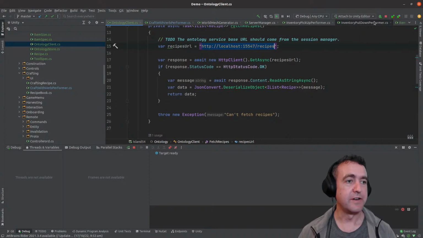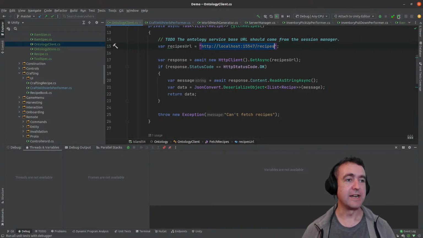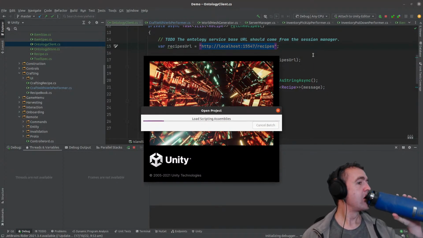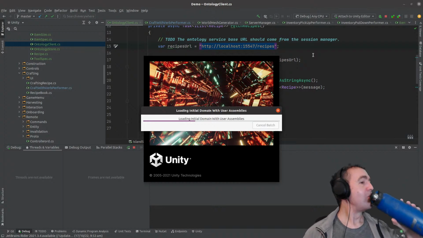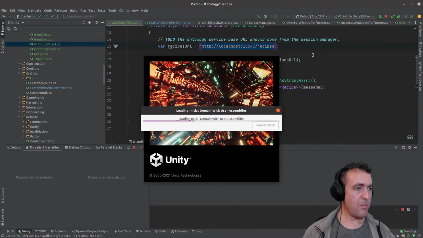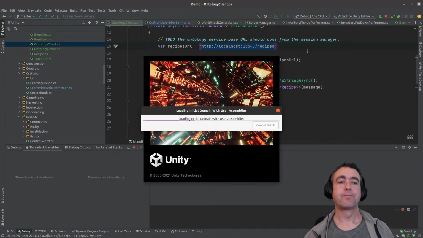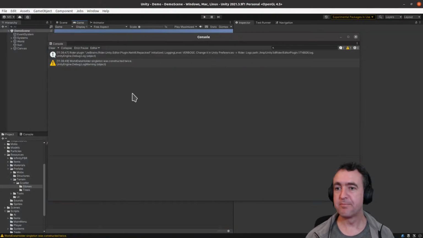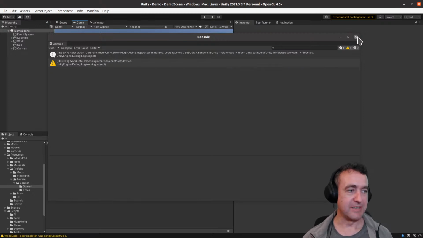All right, now the benefit of running Unity from inside Rider is it's really easy for me to kill it and restart it. I just want to know which line it's dying on here. This is going to be something so dumb.